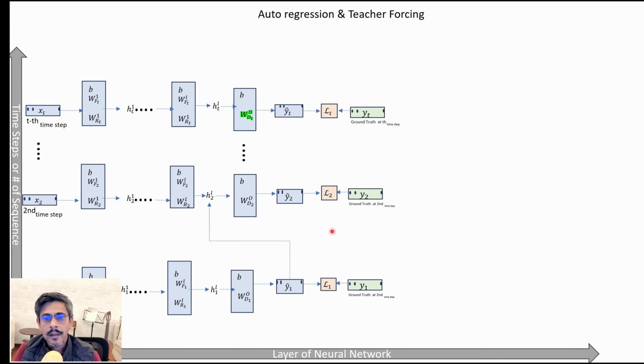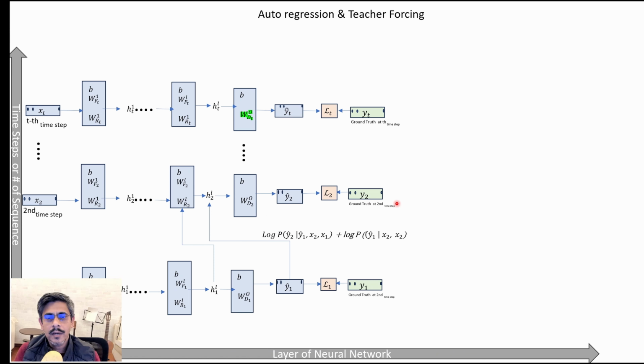The conditional probability of y2 given the previous output, and the summation of the previous steps goes on just like that. However, this improves the training time obviously because of the parallelization, but compromises in terms of its ability to learn the input time sequences. So we could again go back, take this auto-regression idea from here and combine it with the input sequences as well, compromising the training speed back to where we were. So we have gone there.